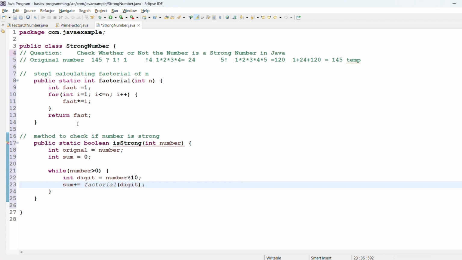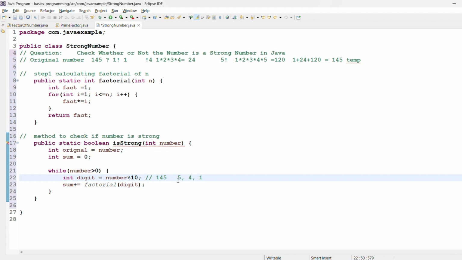It takes one digit from the number 145. In the first iteration it will take 5, in the second iteration 4, in the third iteration 1.